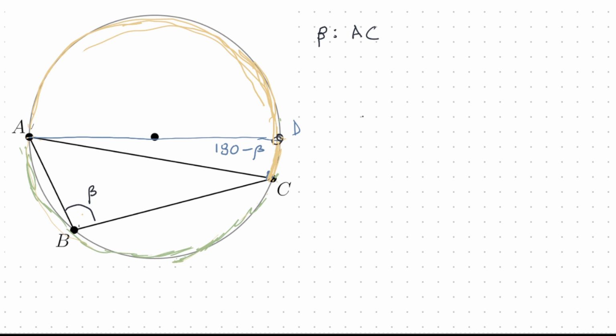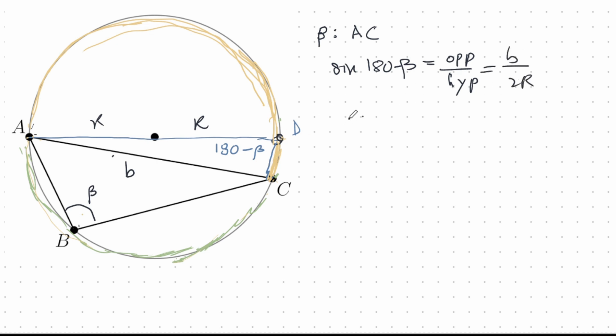Okay, great. So it looks like the sine law doesn't work, so it's all screwed up now. No. Okay, let's see if we can salvage the sine law. So sine 180 minus beta, what's that? Well, this is R and R, and that's my hypotenuse. So it's opposite divided by hypotenuse. So what is the opposite? The opposite is B. This is side B. So it's B divided by 2R.